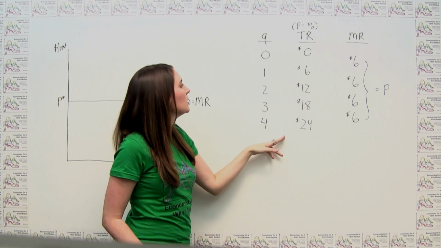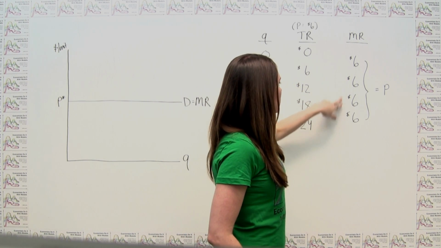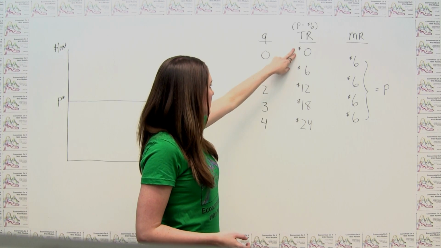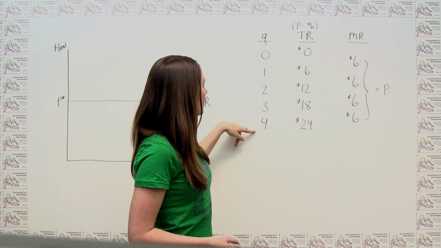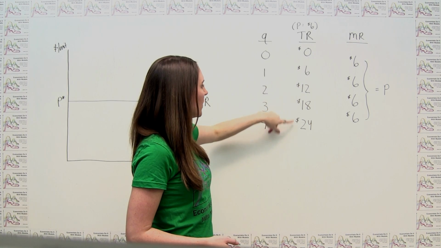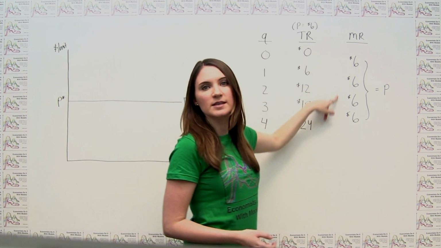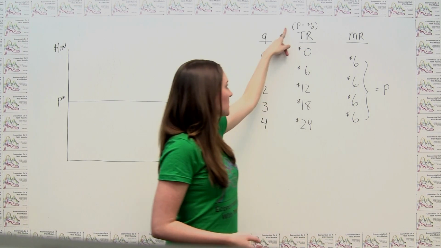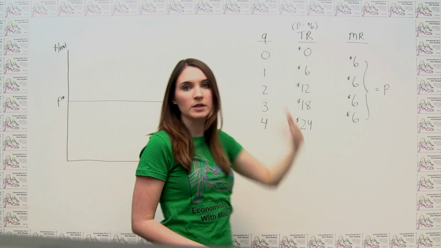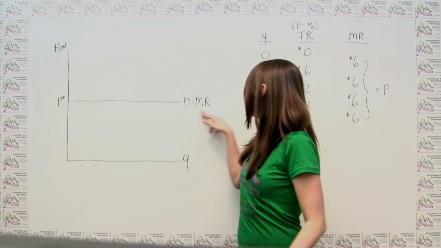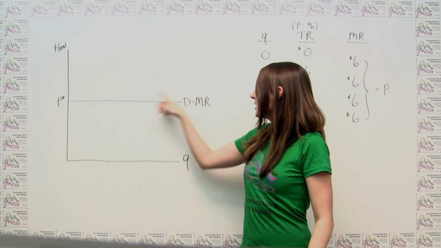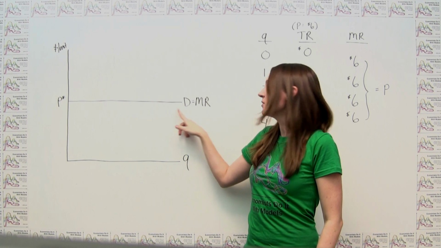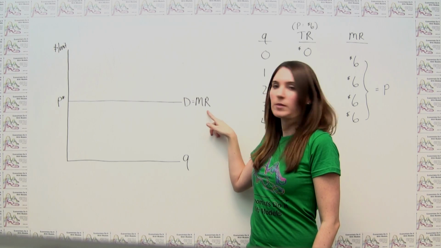Here, by calculating marginal revenue, or the additional revenue for each extra unit, you can see each time I increase quantity by 1, I increase my total revenue by 6. So we can see that marginal revenue is consistent at $6, which is what I said was the hypothetical market price. That corresponds to this curve here, where we can say that this horizontal line facing an individual firm represents either the demand curve or the marginal revenue curve.